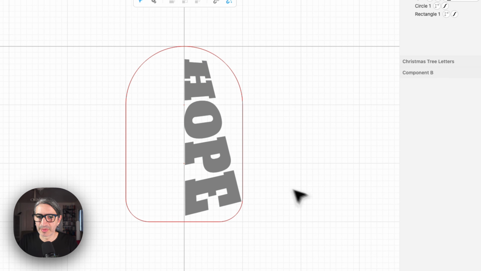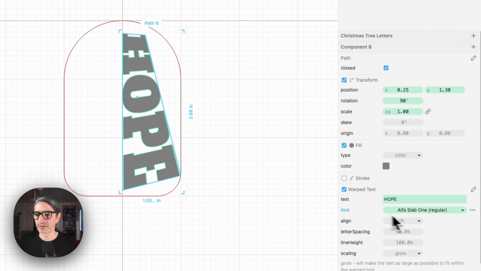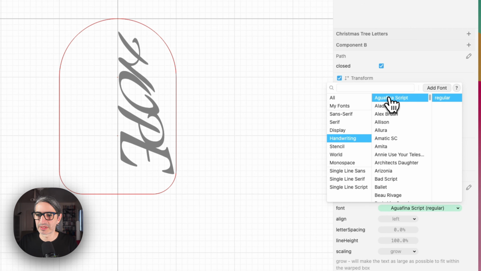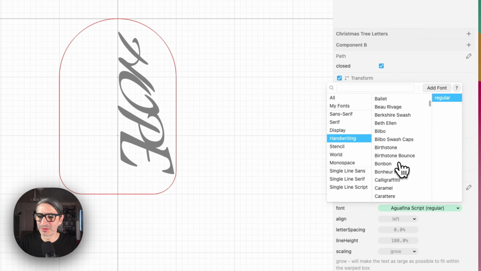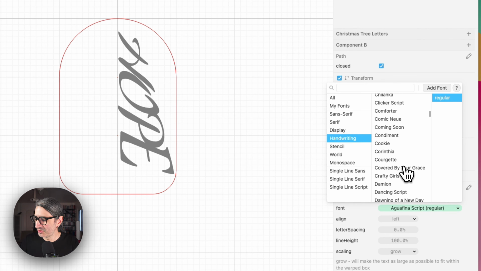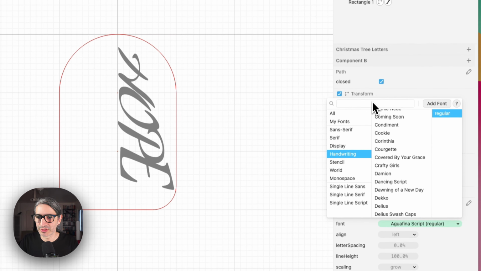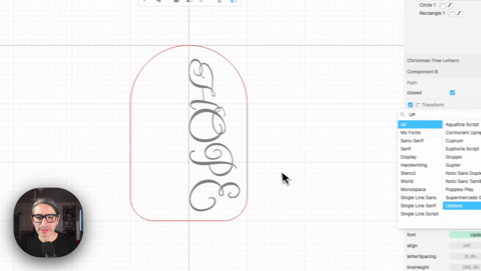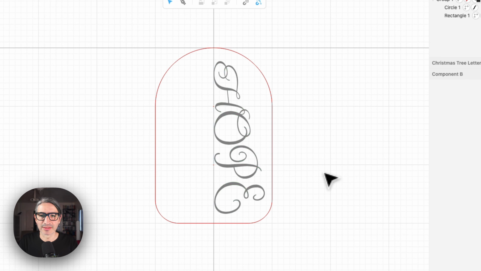And then let's choose a font. So I think in the handwriting fonts, we'll find some nice squiggles. And I was looking before and I found a couple of interesting ones, something like up doc. I think that matches the idea.